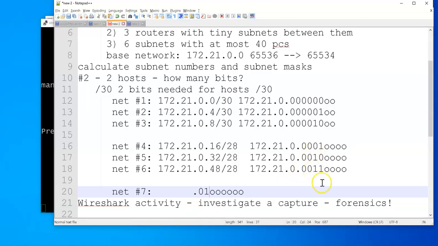Notice if ever I went to another 10-host subnet, I would be pushing a 1 there, and I could no longer use a 01 in my 6 host bits. I would have to make this a 10. I'd have to jump up to the next subnet. So remember, I could never overlap with the previous network's bits that represent that subnet.